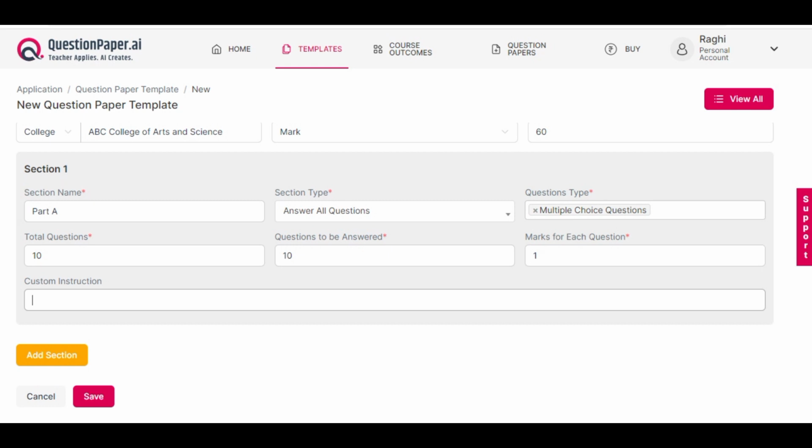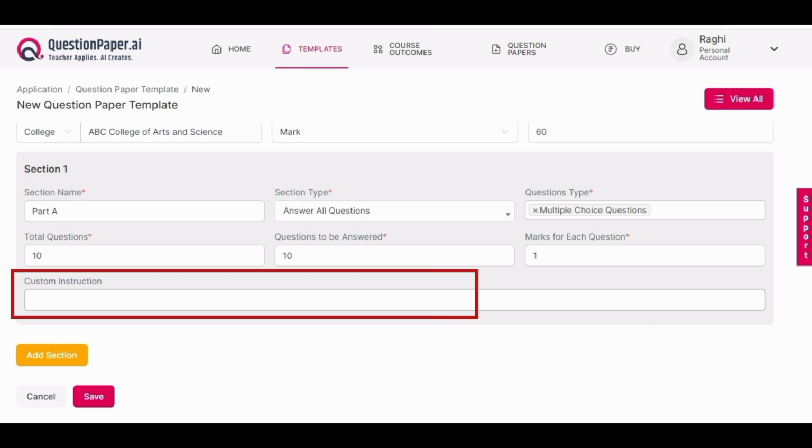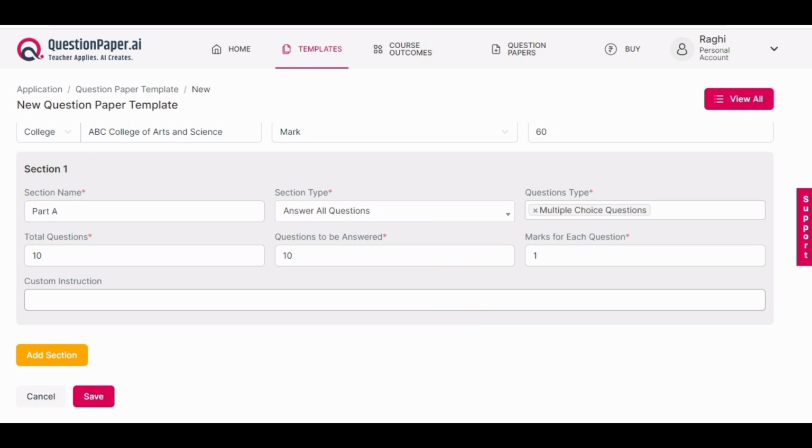Here, under every section, you have the flexibility to personalize the instructions for the question paper. So by default, the question paper includes certain instructions. However, if you prefer to replace them with your custom instructions, you have the option to do so. You can add such instructions under custom instruction. Moreover, if needed, you can add instructions in different languages. So suppose if I am creating this template for an Hindi exam, then here I can add custom instructions in Hindi language as shown in the video.